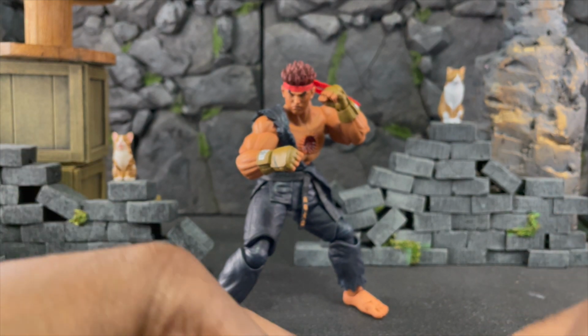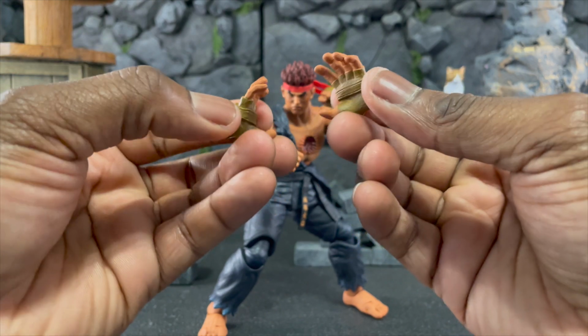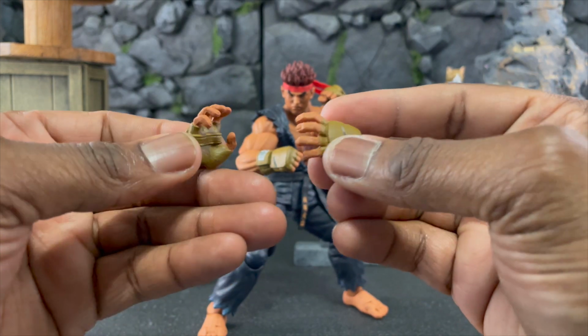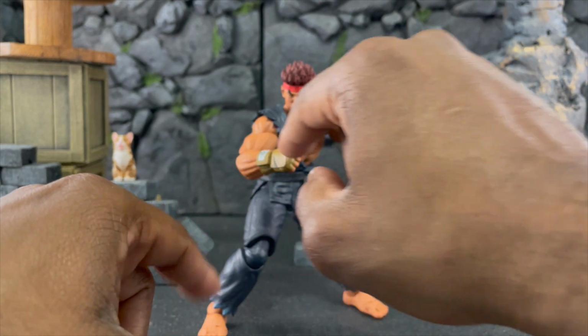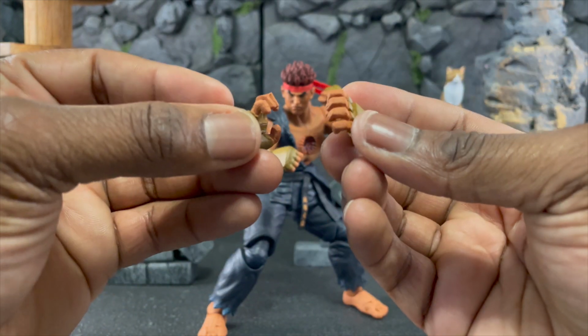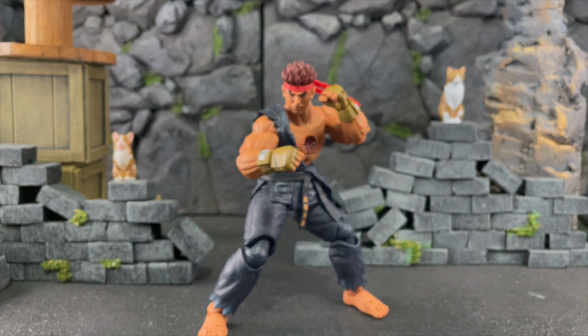Now, next up, we're gonna talk about our hands. So you'll get some open action hands, right? You'll get some gripping hands. These won't necessarily hold things, but you can use them to pretty much look cool doing stuff. You already saw your fist. I like the fact that the glove's a little scarred as well. And then you have your Metsu Hadouken hands. Pretty solid. I like the fact that the glove's a different color too.